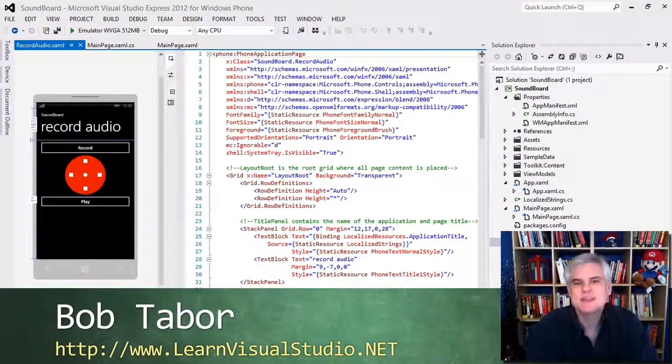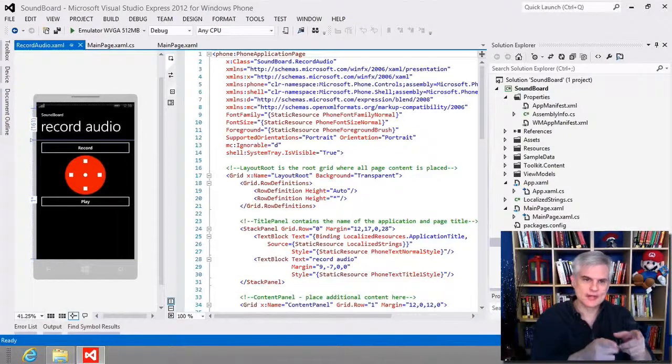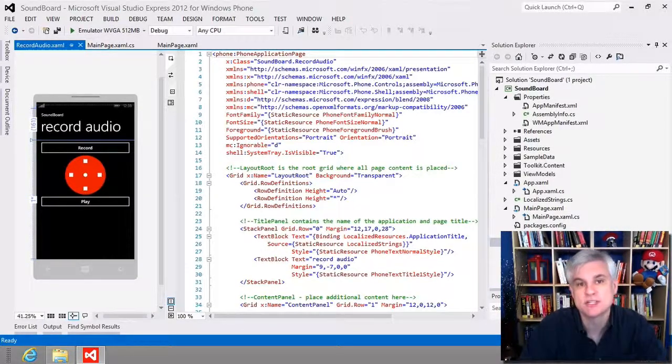The final step is going to be a lot of fun. We're going to animate that real object on our record audio XAML page. And we want it to rotate while we're recording. I think that's going to be a nice visualization of what the app is actually doing. A nice visual cue to the user that they're in the middle of an important operation in the app.